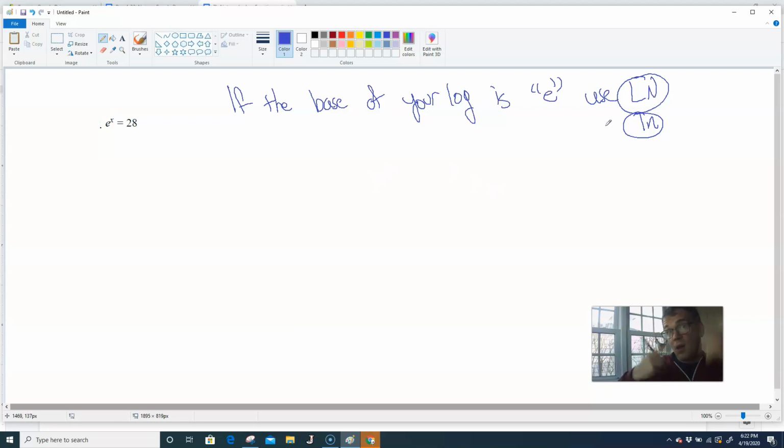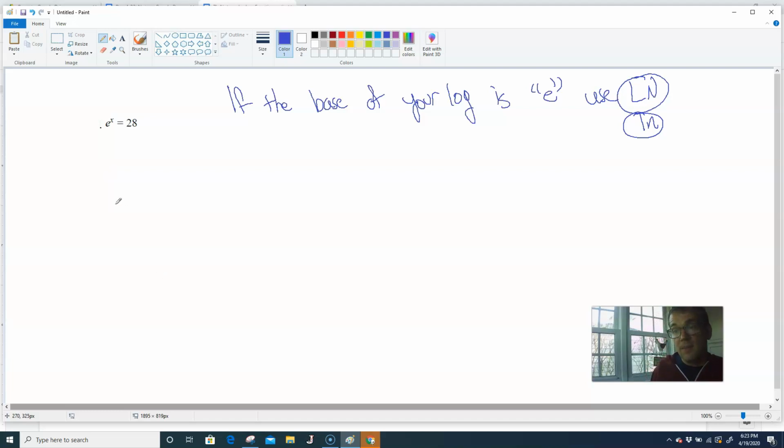And going the other way, if you ever see an ln, then you should know that that's a log whose base is e. They're just one and the same. Well, they're inverses, right? So e is that Euler's number, it's about equal to 2.718. If you make it the base of the log, you use ln for the natural log. And if you see a natural log, you should assume the base is e. So to do this, it's the same situation. I've got my unknown stuck in the exponent. If my unknown is stuck in the exponent, I've got to switch forms to log form.